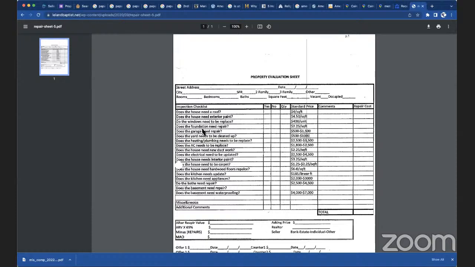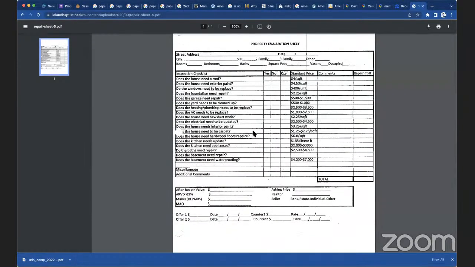Even with this evaluation sheet, if you send out a contractor to look at a property, you're going to give the contractor this sheet that you have in front of you. They're going to be able to make their own notes, and it's going to come out with a total as far as what the renovations are. You're going to take the after repair value, the ARV, multiply by 65%, then subtract the repairs, and you get what's called a maximum allowable offer. And right here, where you have offer 1, offer 2, counter 1, and counter 2, you're going to actually do that with a human being, the person who owns the property.